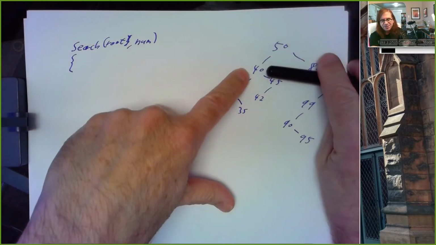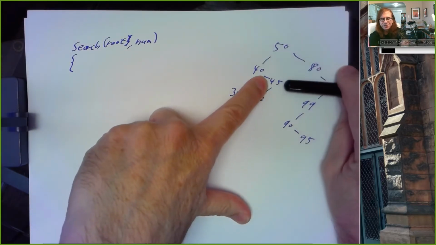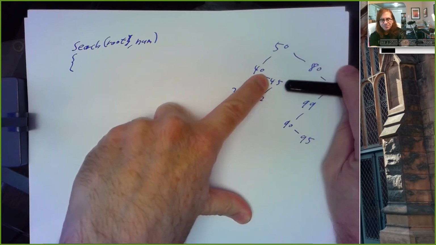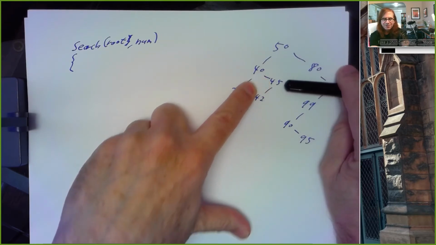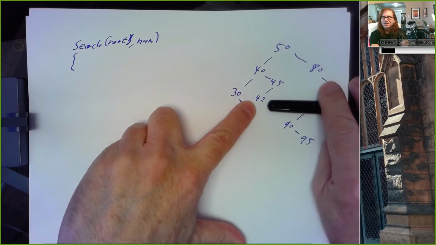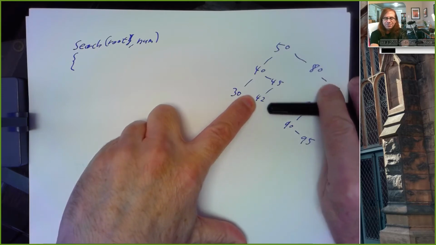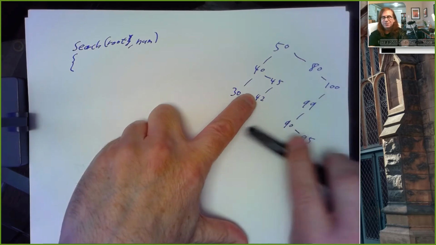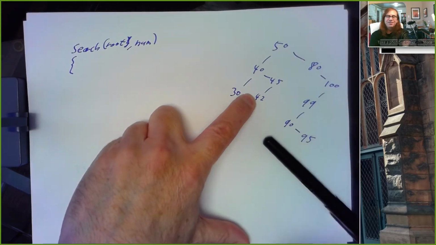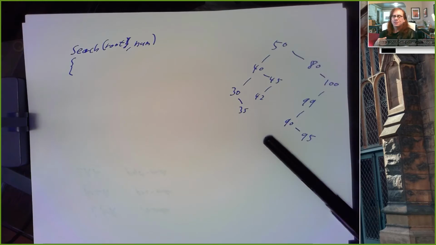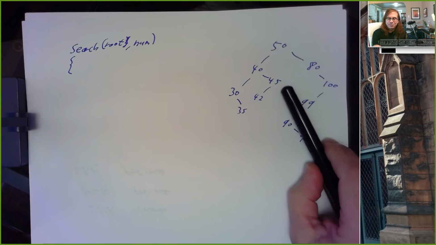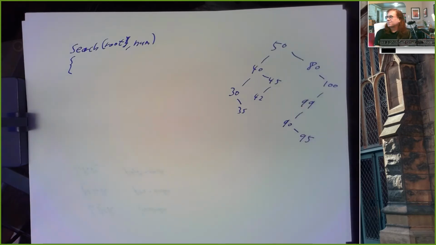And if our num is bigger than 40, then we set our temp pointer to be the right subtree's root. If our number is smaller than 45, then we would change our temp pointer to be the left subtree's root. And if our number was bigger or smaller than 42, we would change our temp pointer to be the root of the left or right subtree, which would be null. That would tell us the number's not found in the tree. But if at some point we get down to a root and the number matches the root data, then we have found it. So that was the iterative approach.